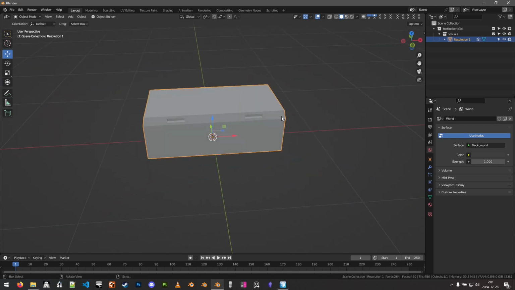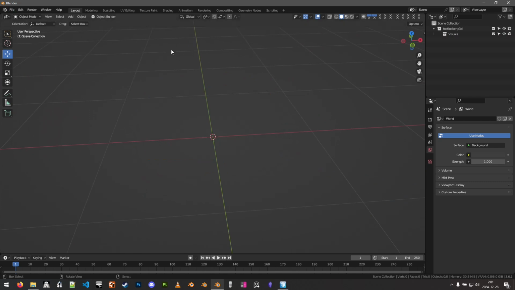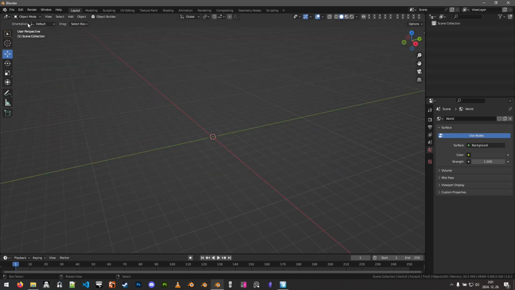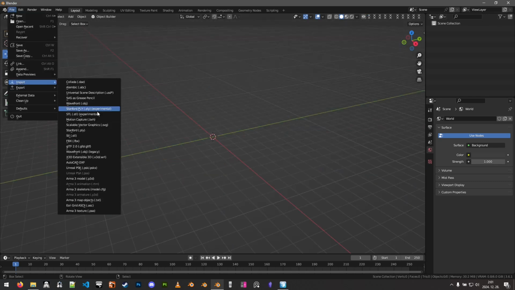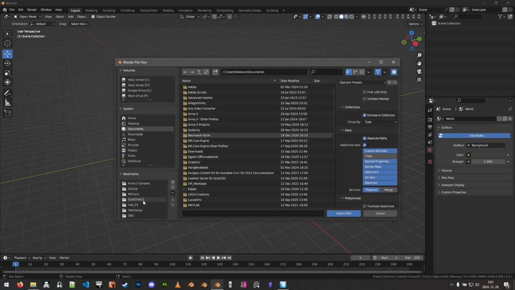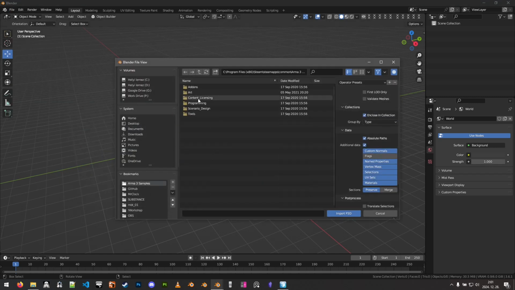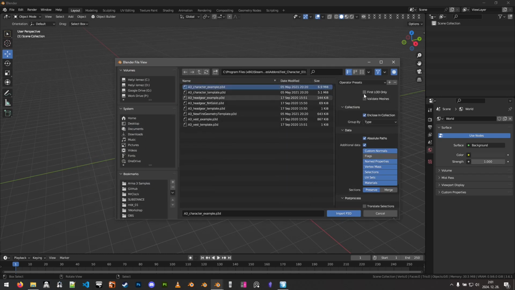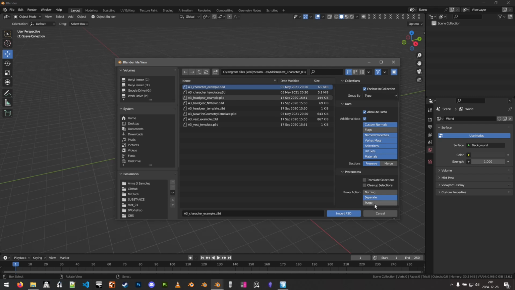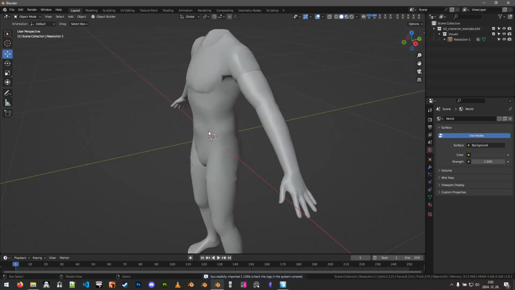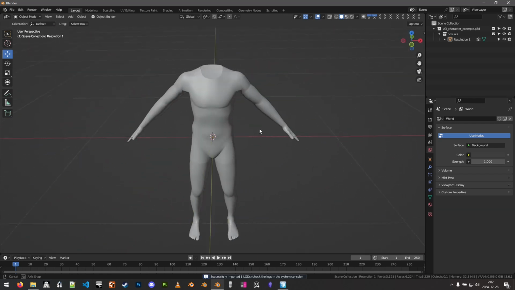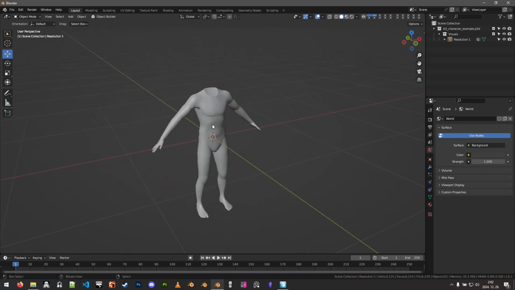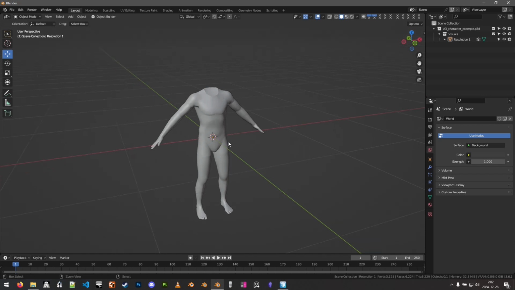And just for demonstration purposes, I will quickly go ahead and show the proxy behavior on a sample model from the Arma 3 samples. So if you look at the character example, if you look at first load only, for example, and purge the proxies, import P3D, you can see that we don't have any of the proxies imported here. Normally, you would have all the triangles as separate objects.